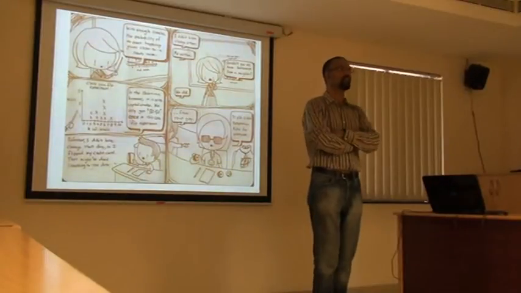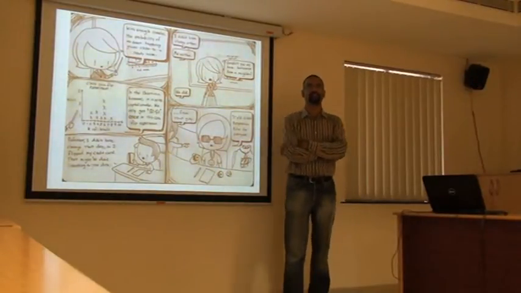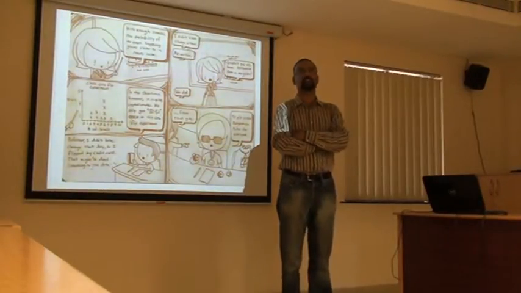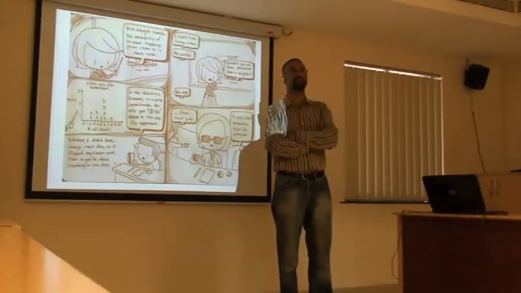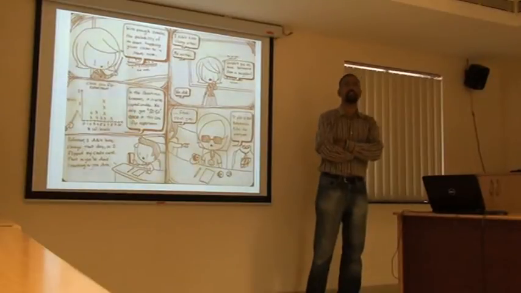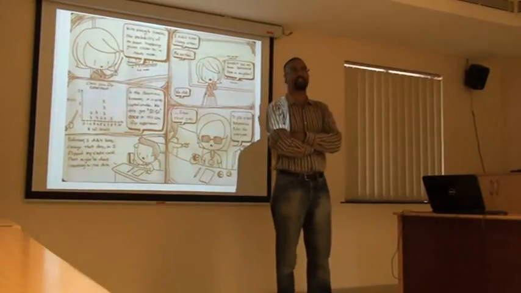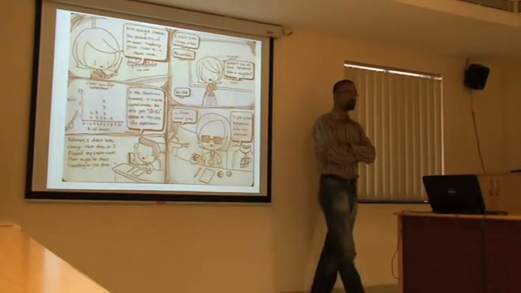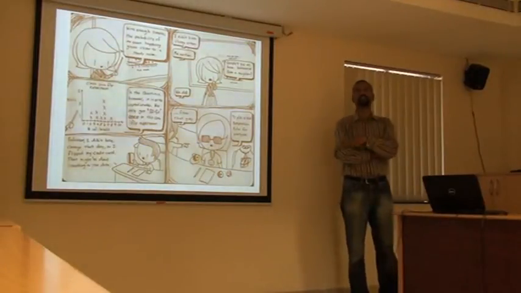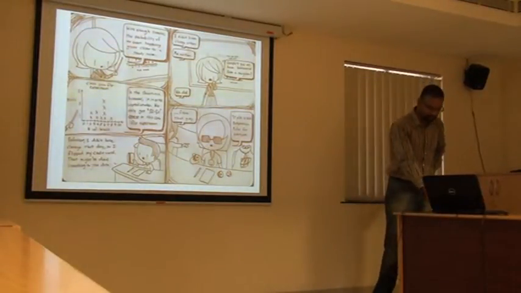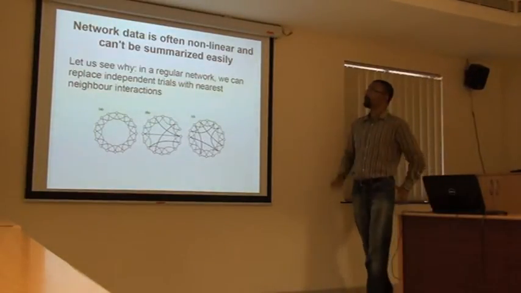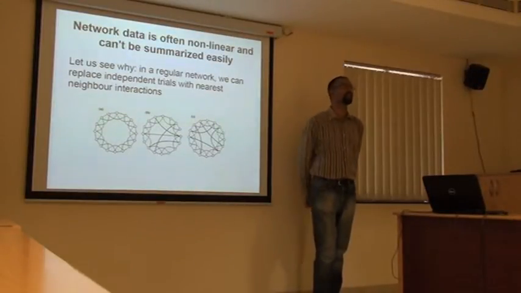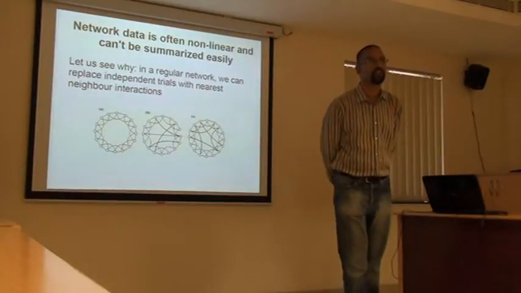If I have very good predictive models for Bangalore traffic, I should be able to build a transportation system which actually optimizes that. Right? So instead of my taxi service being based on distance, I could say it's free if it takes more time than X, and if it takes less time than that estimated value, it costs this much. Those are things that one can build with sufficient data and sufficient modeling capacity. And network data is particularly problematic in that sense, or depending on how you think about it, has many more opportunities than you thought about.